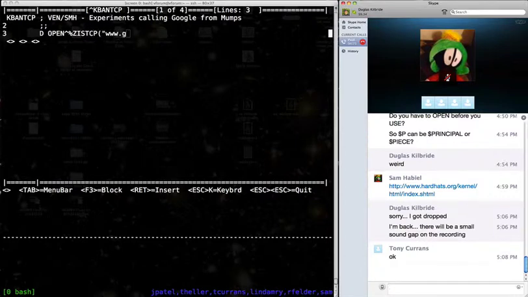Gonna do www.google.com, and then we're gonna do it on port 80. Okay, I have to go back and look at the documentation because I can't remember. CIS TCP.